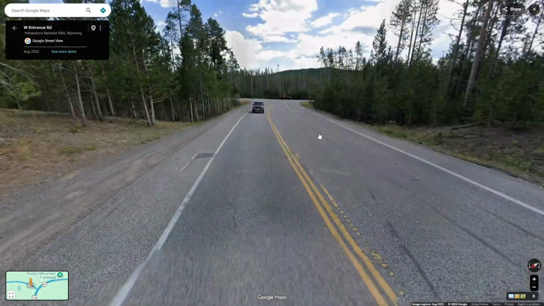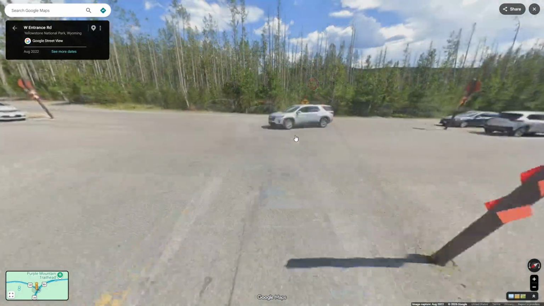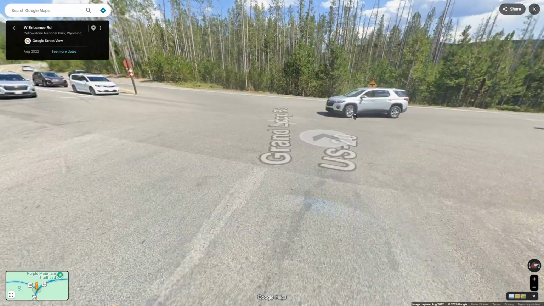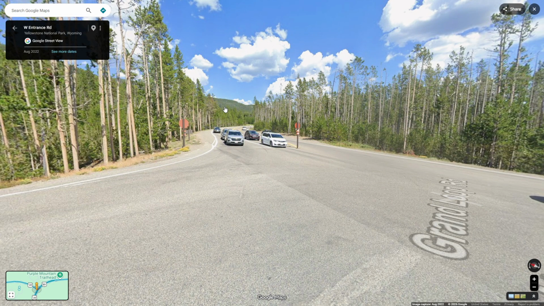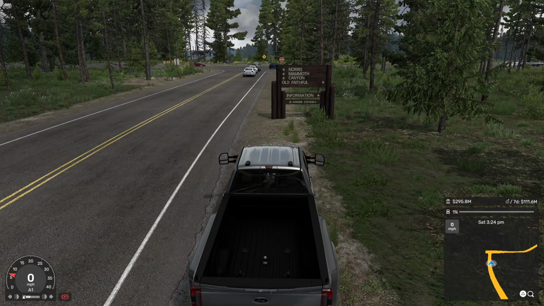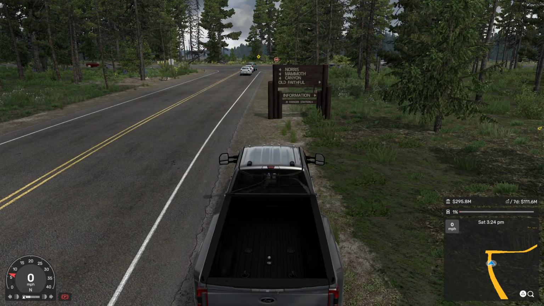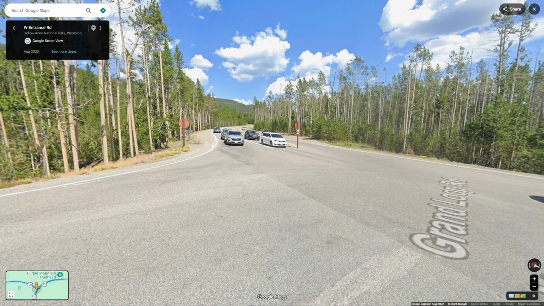And so we're gonna come up. I'm not gonna drive it here. We're gonna park right there. But this is the sign, or the split, where that way is Old Faithful. This way is up to where we'll be exploring today. Just let me pop back over to the game quick, because I need to make sure my truck is off, just so that way I do save a little bit of gas. Okay.